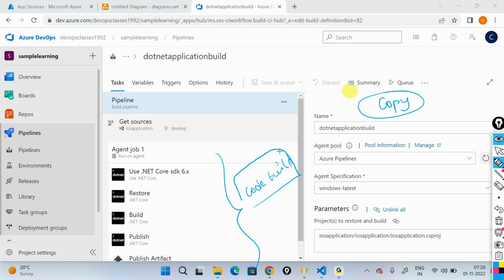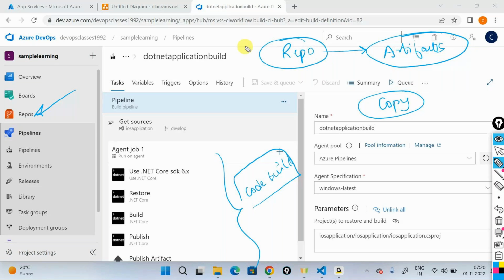I have to copy it from my repository to my artifacts, so from repo to the artifacts out here. So source would be the repository, destination would be the artifacts, and my artifact section is also called build.artifact staging directory.